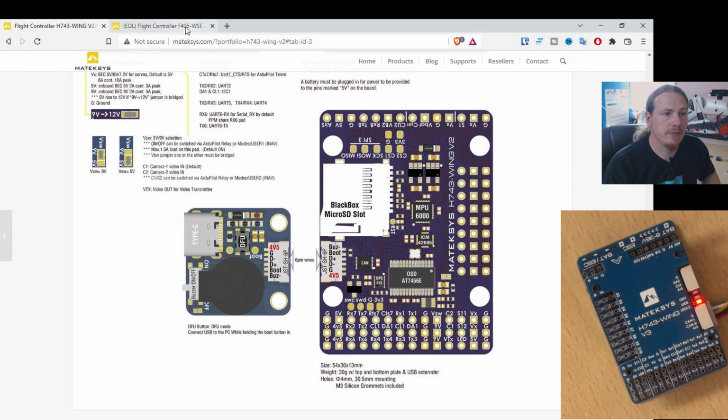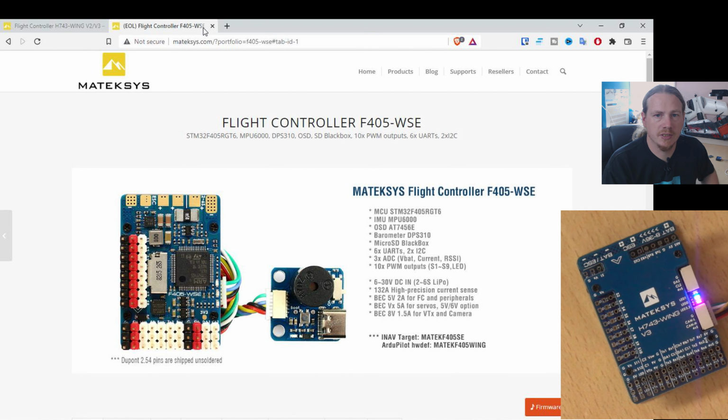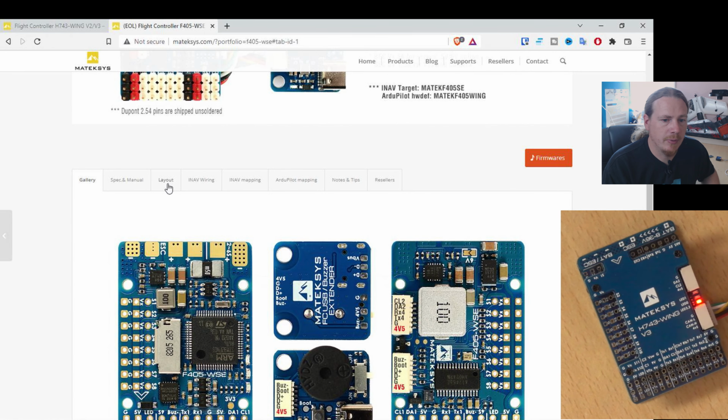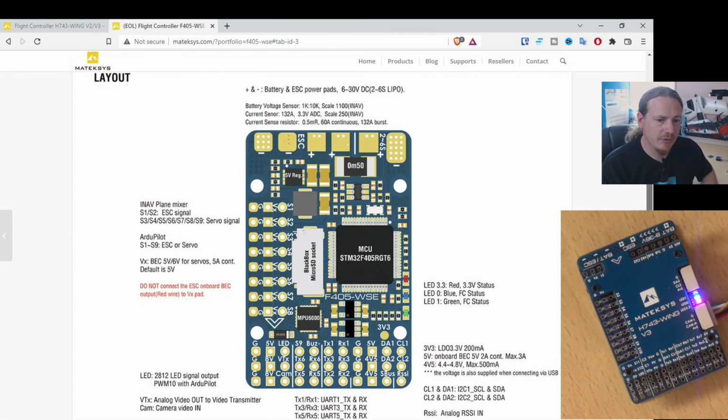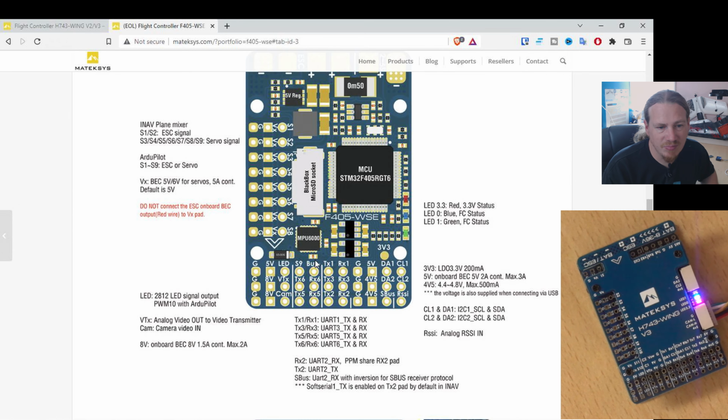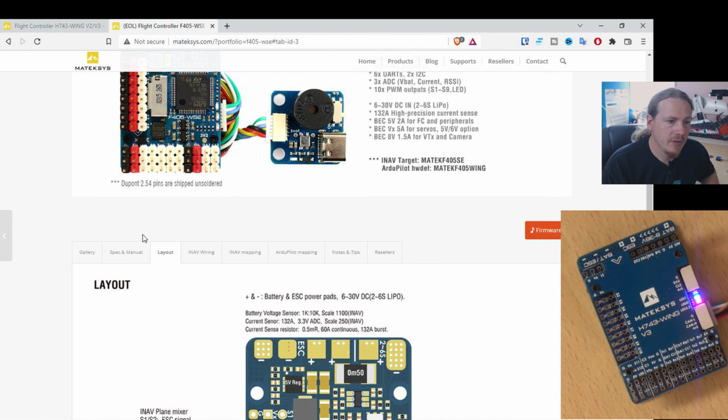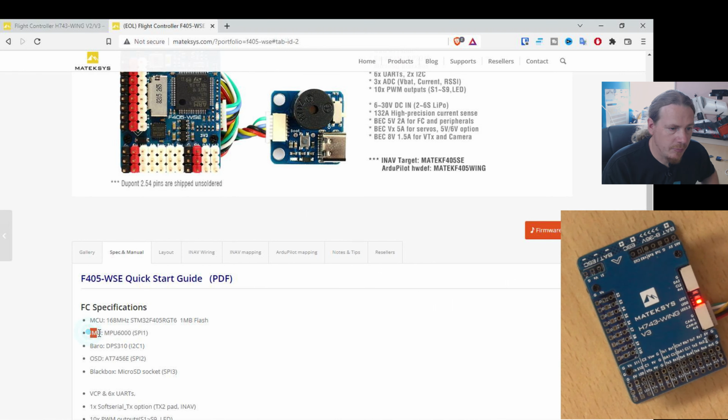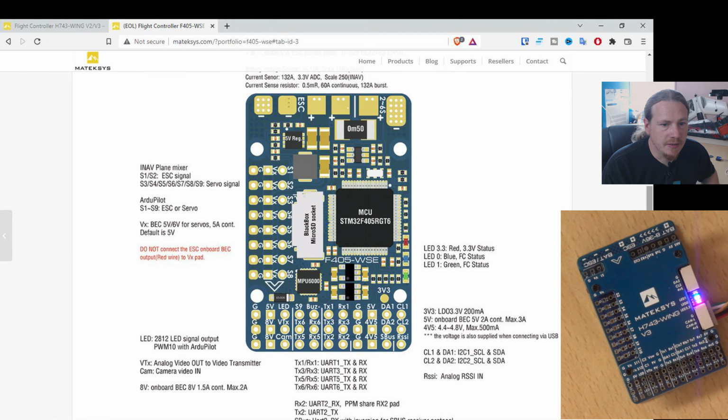Let's check on the F405 WSE just to go over the process again. We've got a photo of the board, but what we really want is just the layout page. And on some of these boards it is simpler because it is just really put in your face. Not this one so much. Again, this is the MPU 6000, which is the accelerometer on that flight controller. Again, you can go to specifications, look up IMU, and you see MPU 6000. So where is it? This is actually on the top. So if you're using the F405 WSE, the first position, you want the flight controller the correct way up.